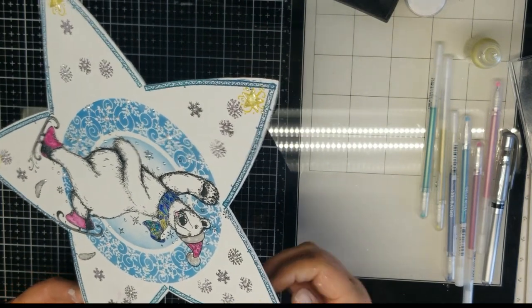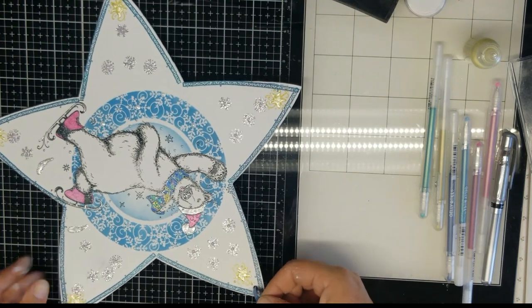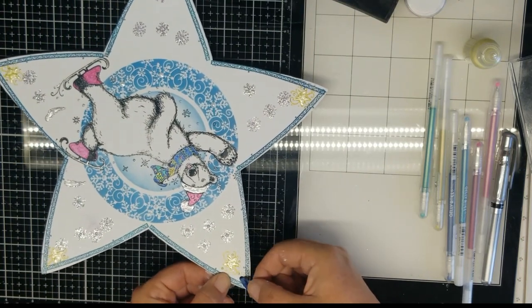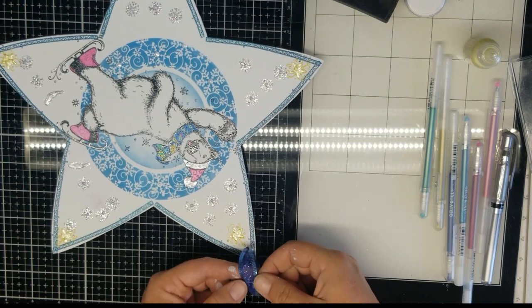And even this little bit of ribbon has glitter. And it's making a big mess too. So messy craft project's fun.